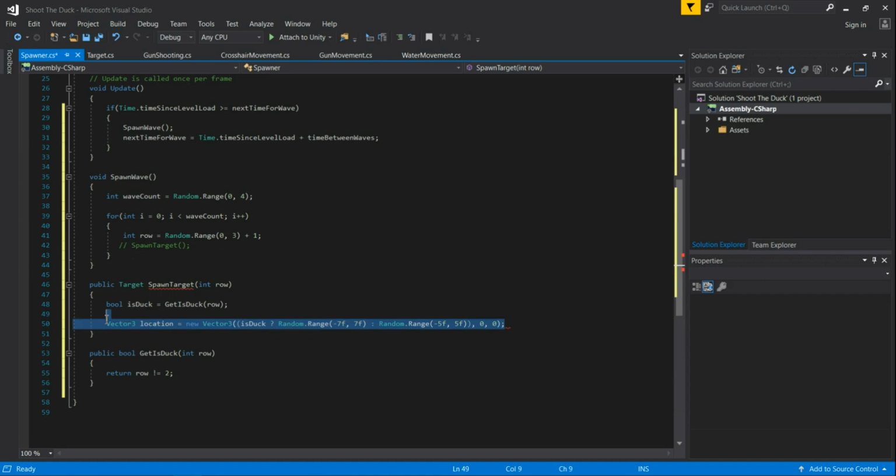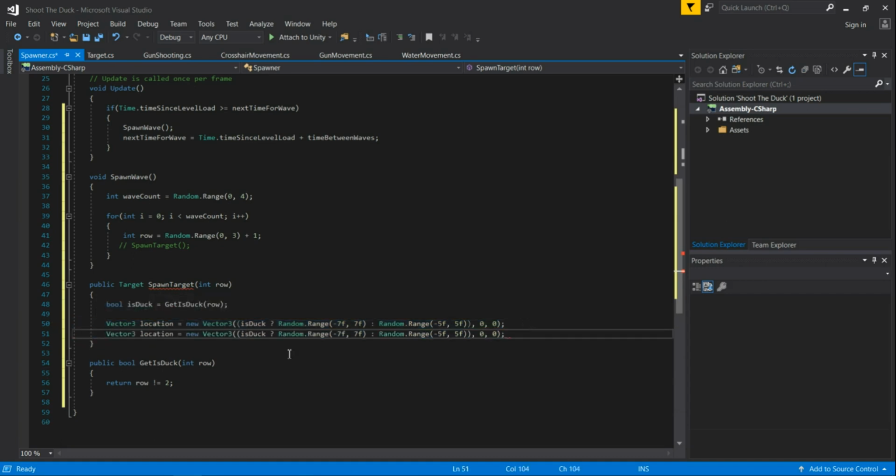Okay, then for the position, now we need to create a new variable, also Vector3, but this time there needs to be position. So we are going to change the name here for our vector and new Vector3. Actually there is no new Vector3, excuse me, so we are going to simply remove this, and remove everything. We are going to start from scratch in order to not confuse you.